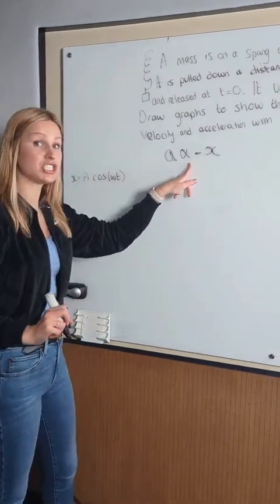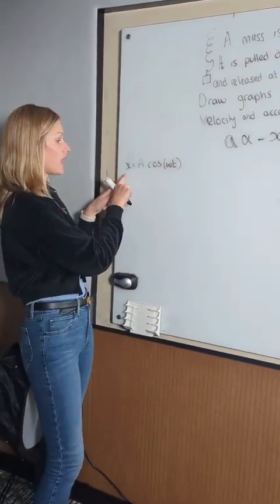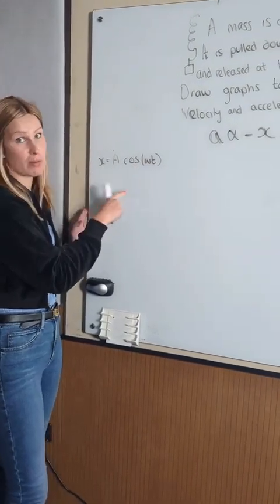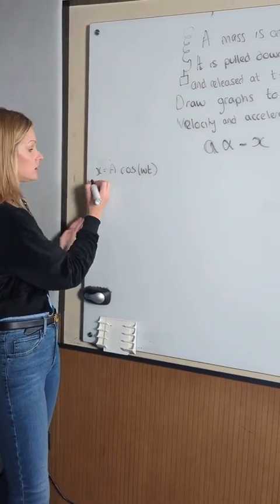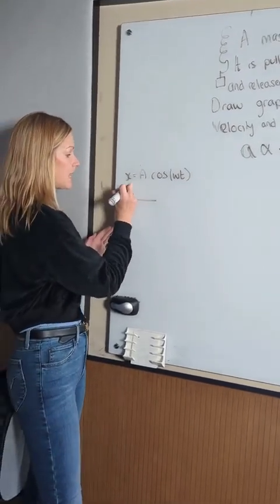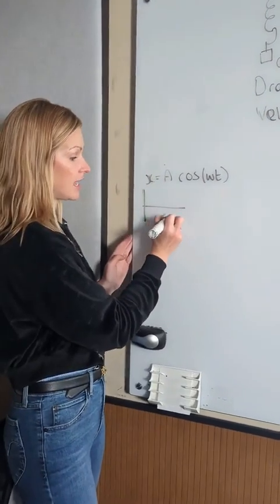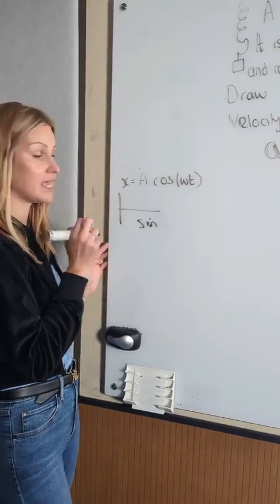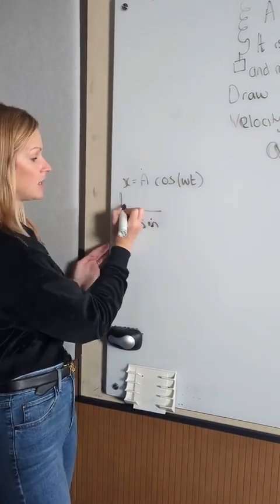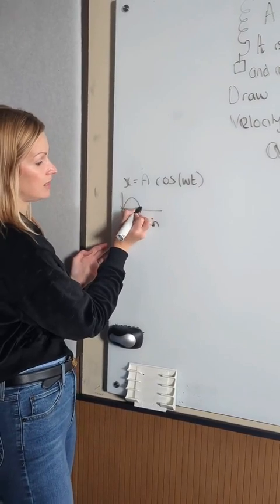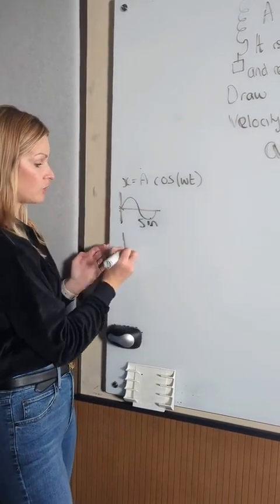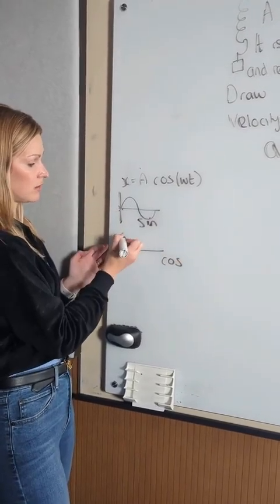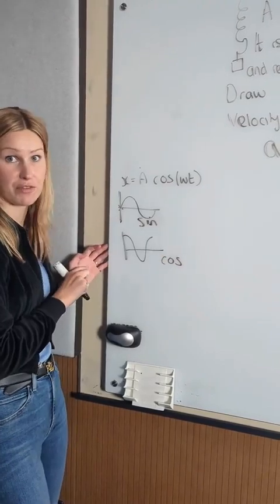Then I'm going to look at my data sheet and I can see this fact here. So x equals a cosine wt. So I'm going to make a little note of what my graph looks like before I attempt the question. For a sine graph, the way I remember it is, it's like a sin. At time 0, it's like when you're a baby, you're born with 0 sins, and then over life, you gain sins. So that's my sine graph. Then for a cosine graph, it's going to be the opposite. It starts at positive, and you just finish your wave.